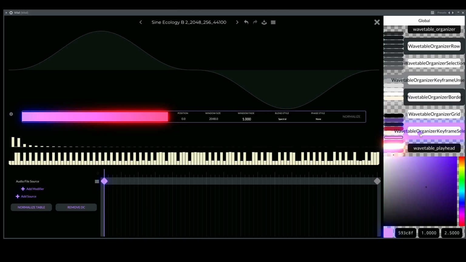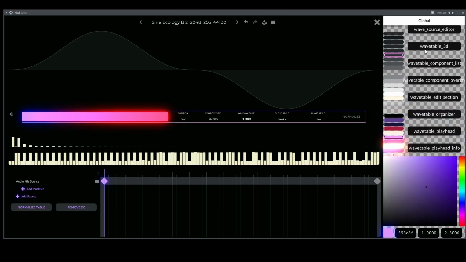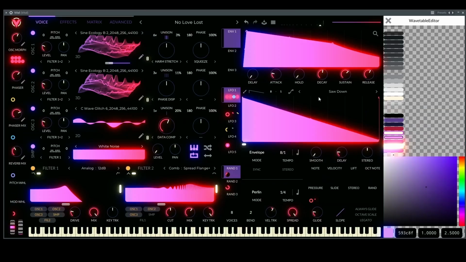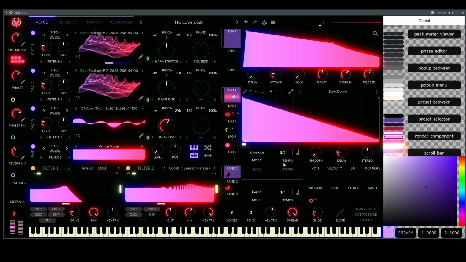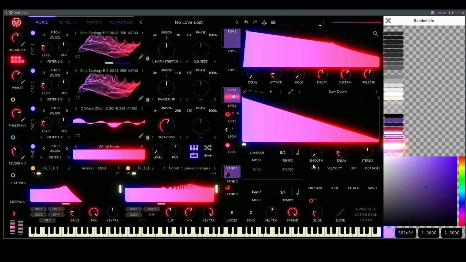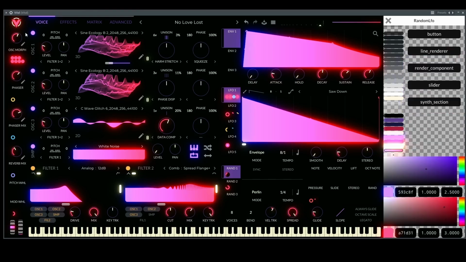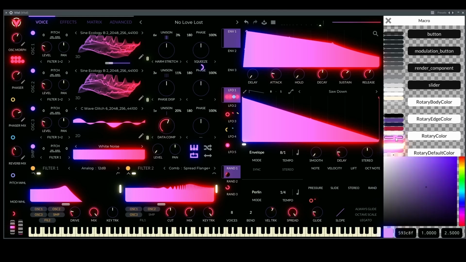Change that. So one thing I forgot to do was random. You could click macro if you want your macros to have a different slider color. Do the purple, just to switch it up a little bit.